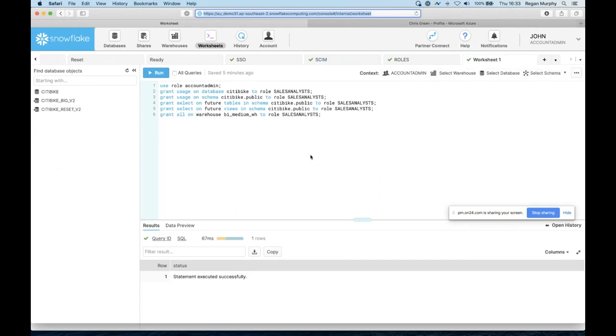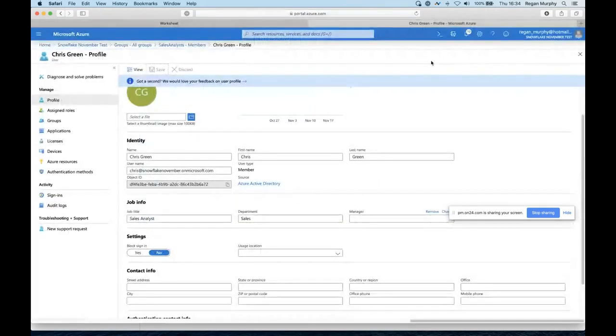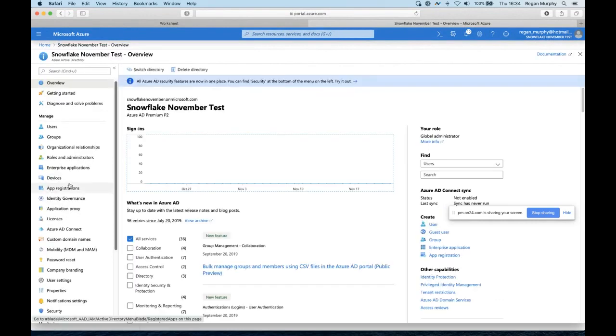So it makes it nice and easy to manage your users and send them across to Snowflake without having to manually create all your users in Snowflake. But one thing that it also does is it actually gives you the ability to use things like multi-factor authentication from the Azure AD side.